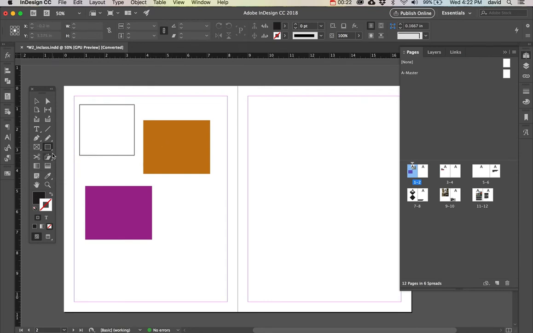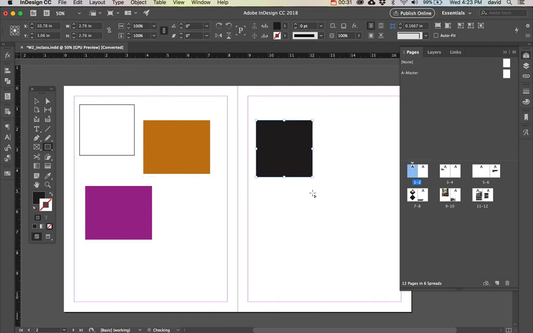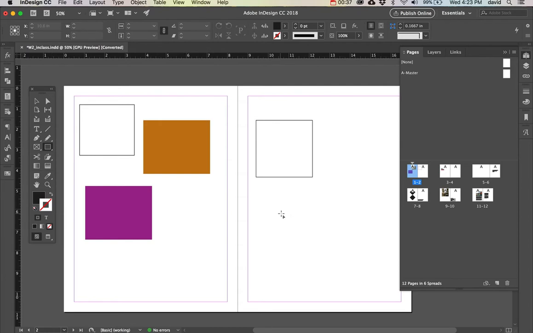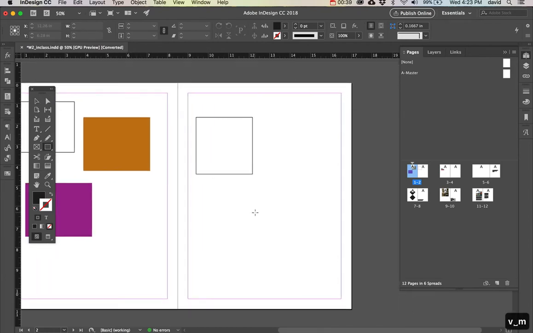So right now we're just going to start with the rectangle tool and I'm going to draw a box. If you hold down shift, just like in Illustrator or Photoshop, I constrain my proportions. In this case, I want it to be an outline, so I flip this little thing over here and there's my outline. I want to draw another one, so I'm going to grab it. The shortcut for that is M. I'm going to draw another one.